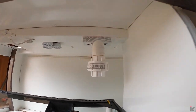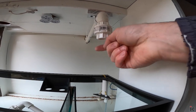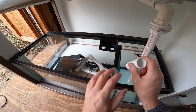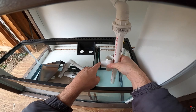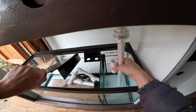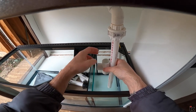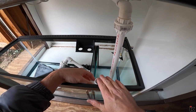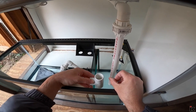Now with our pipe in place and mounted where it needs to go, we can start making our measurements from this union to the top of the pump. In the future, I'm probably going to want a reactor or something else in here, so I'm going to put a T-fitting on here in between these two. Out of here would go to a reactor or something else in the future. But there is this plexiglass piece that rests on this part of the sump, so I don't want this part to be any higher — I want the piece to be here so when I put that plexiglass on, this doesn't stick up. So I have my measurements and I'm going to start cutting that out and piecing this all together.